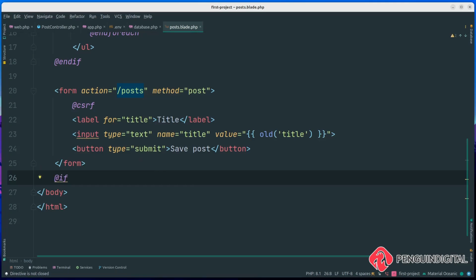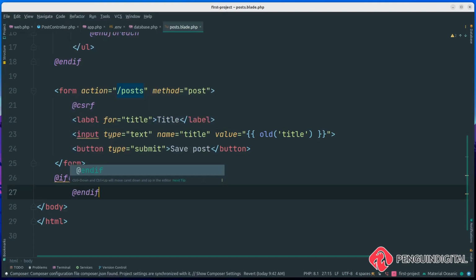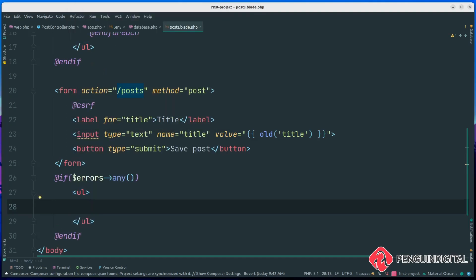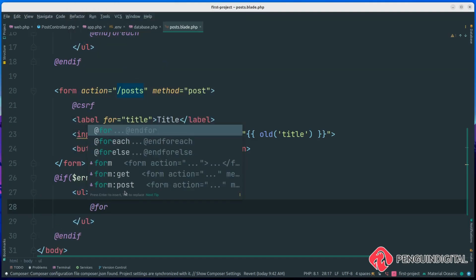We can use the Blade directive @if, if the errors variable is populated, and we can say any. So if there's anything in the errors array, let's just close this if off with @endif. So if the errors has anything in it, what we can do is we can just loop over and list them errors out. Let's create an unordered list, and we'll just create a foreach loop.